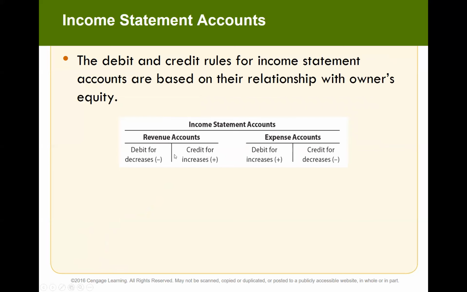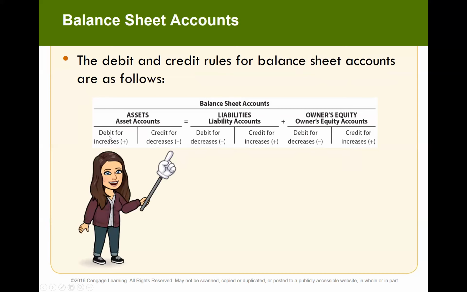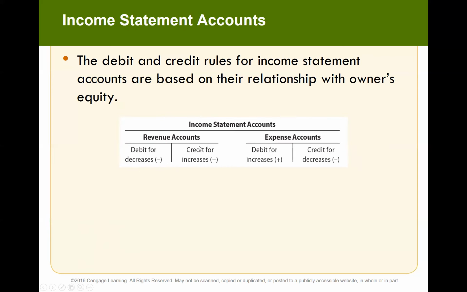Let's look at revenue. Revenue is when you're selling your products or your services. You're recording the sale of your product or your services. So you're going to increase that revenue account with a credit. Why? Because what do you normally get when you sell your product or services? You get money. So let's go back up here. A debit increases assets. Cash is an asset. So therefore, you're going to do a debit to your cash account to increase your cash. And then your offset is a credit to your revenue account because you're recording the sale of that service or that product. That is how that works. That is how we do what's called a double-sided entry. And that is why the debit and credit rules are set up the way they are.